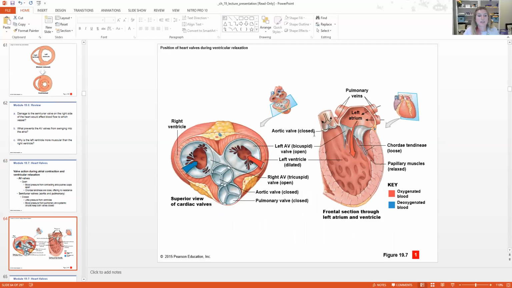So let's get the image here of where these valves are in the heart. The AV valves are off to the sides, right? You have a left side and a right side, or right side and a left side, depending on whether I'm a mirror image for you or not. So you have these two AV valves. Well, your semilunar valves are almost like stacked on top of each other in the very center, and they're each pointing a different direction. Your aortic semilunar valve is pointing one way, and your pulmonary semilunar valve is pointing the other way. So you have these valves here and these valves here. And then surrounding this whole structure is all your myocardium.